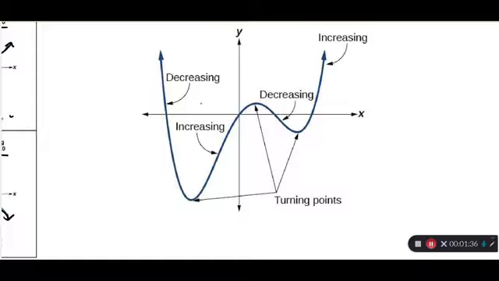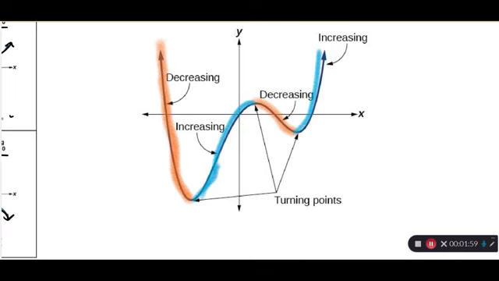So I like to tell students that if you're just tracing the graph from left to right and your pencil is moving down, now you're decreasing. If you're tracing left to right and your pencil is moving up, you're increasing. Pencil's moving down, decreasing. Pencil's moving up, increasing, right? That's probably review for you.